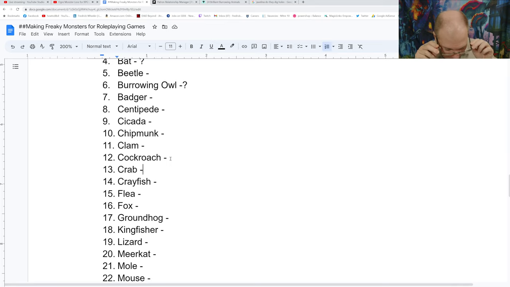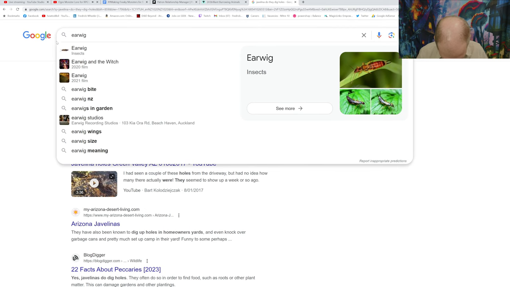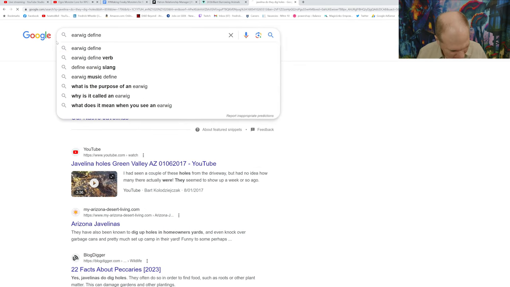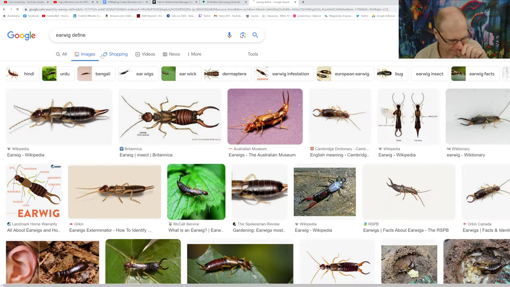Well, we've got snake already. You don't have to worry about that. We've got snake. Earwig. Isn't an earwig just another... What does an earwig actually look like? I think it's just a centipede, isn't it? Isn't an earwig just that? Earwig. Define. What is an earwig? It's a long, elongated insect with a pair of terminal appendages that resemble pincers. What does it look like?